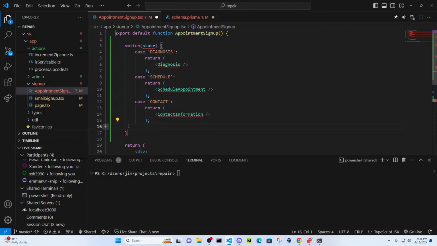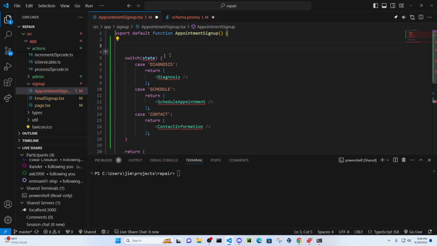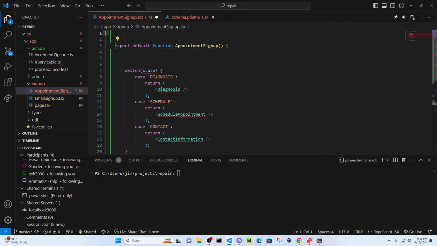All right, awesome. Let me go ahead and start trying to actually get this state working. Let me import the state here.